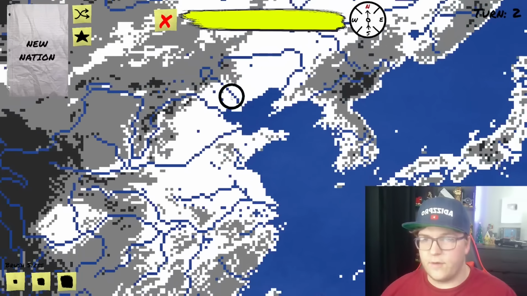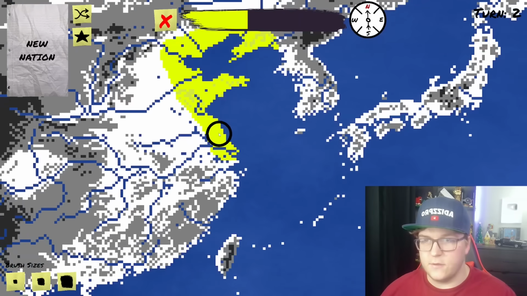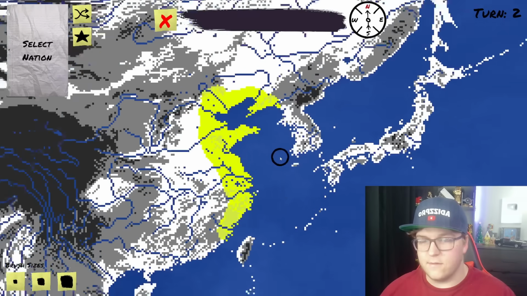We're going to kind of do it over here around the Yellow Sea. So something that just kind of wraps around, maybe goes in towards Korea a little bit, but mostly just sticking over here to the coast. And this is going to be a pretty big civilization, I think. It is. So there we go. There's China. Draw a card, and we're making another nation.